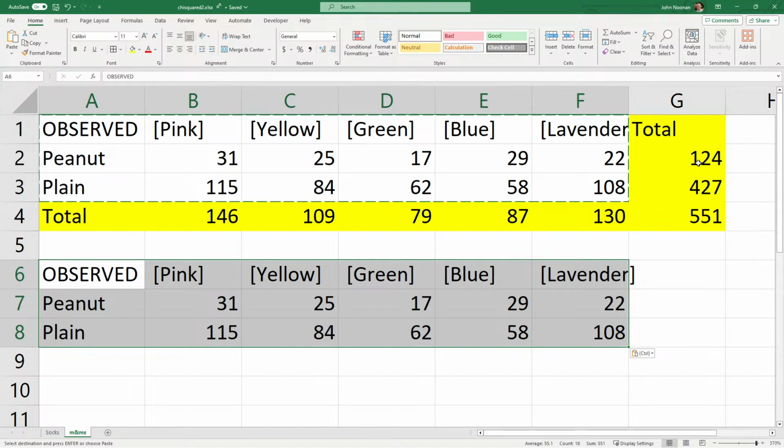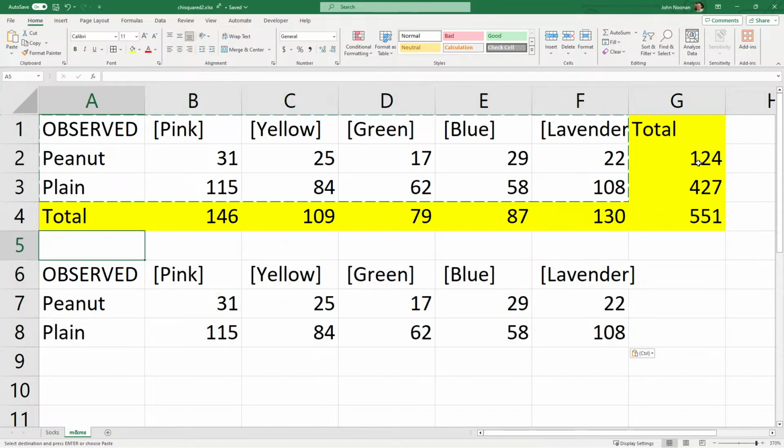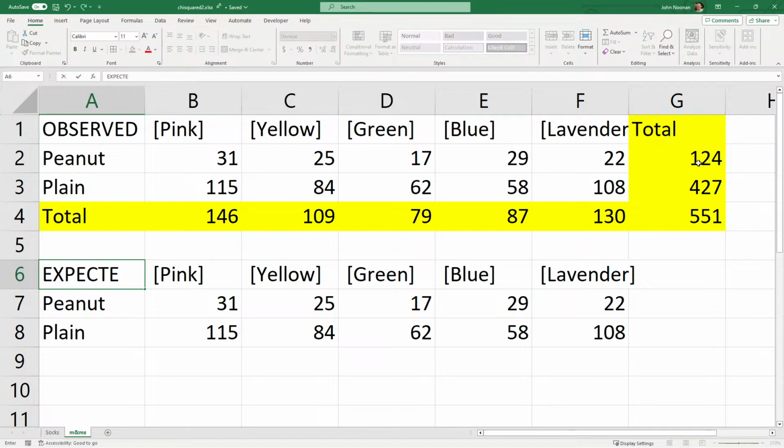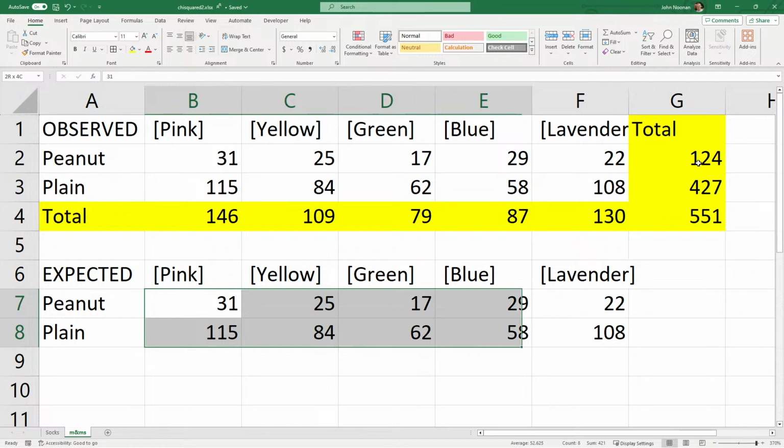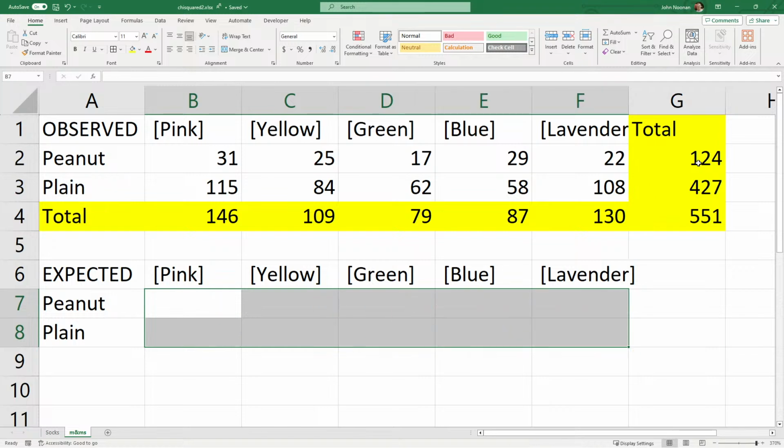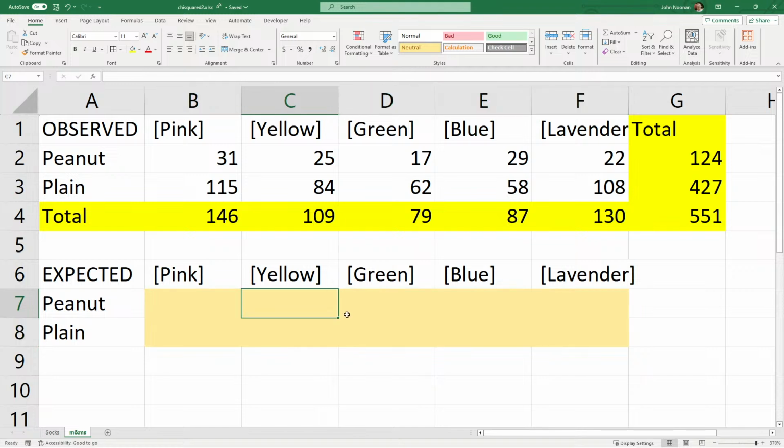I've made a second copy of the data below, and I'm going to relabel that as expected and get rid of all my numbers because they're going to bother me. I can highlight those as well. Now they're kind of skin color, or I don't know, what is that? Oh, that's a different yellow up there. It looks different on my screen. It looks sort of like a flesh color over here.